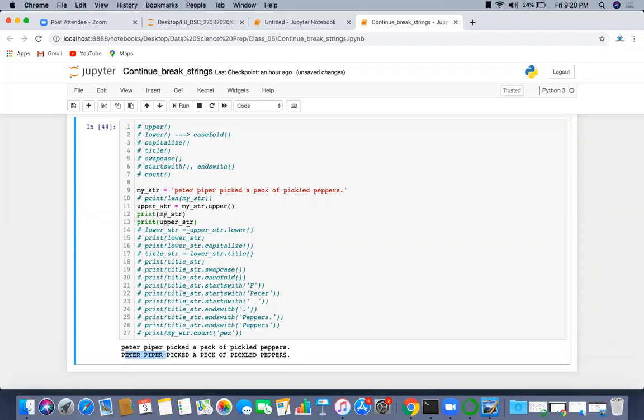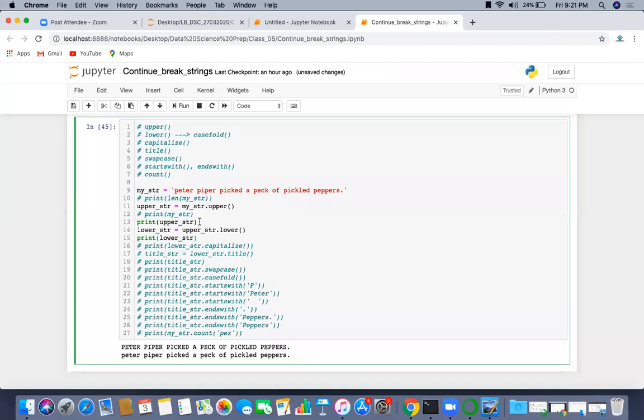Now, similarly, I have upper string and I will comment this out. I do not need to comment this out. And I will uncomment this. Okay. So now we are using the lower function on the upper str. So upper str is what? Everything in uppercase. Now if I use lower, it will print it in lowercase. Okay. So let's say I will uncomment this one also. If I run this, first I'm printing the upper string, which is everything in uppercase, and then I have used the lower method on the upper string object and converted it into the lower string. So it is printing the lower string, right?